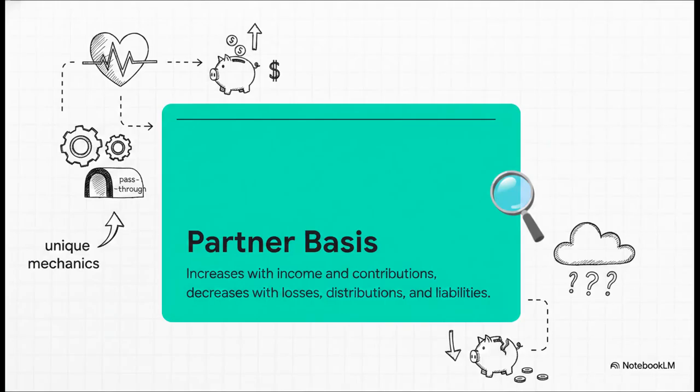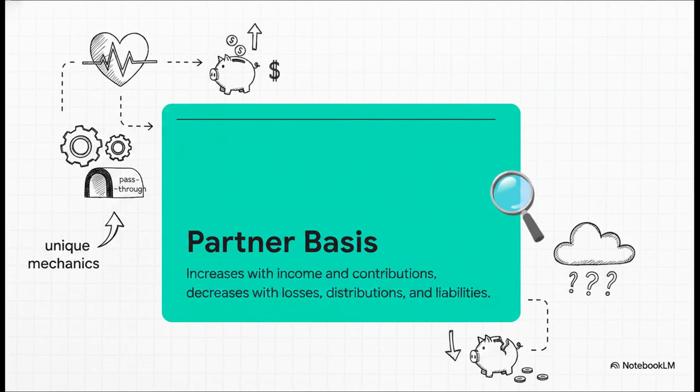Section 5. Partnerships. Next up, we have partnerships. Much like S-Corps, these are pass-through entities. They file an informational Form 1065, but the partners are the ones who actually pay the tax. Partner basis is the beating heart of partnership taxation on the CPA exam. Think of a partner's basis as highly dynamic. It is constantly changing. It goes up with their contributions and their share of income, and it goes down with losses and distributions. It's also uniquely impacted by the partner's share of partnership liabilities.